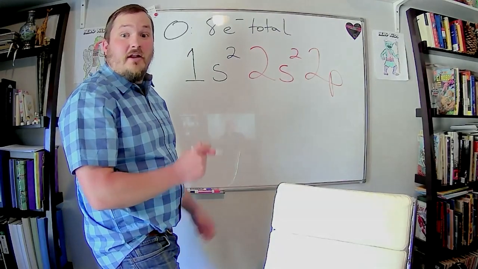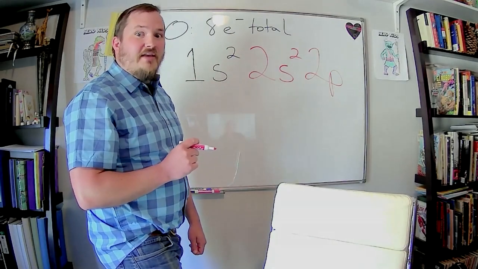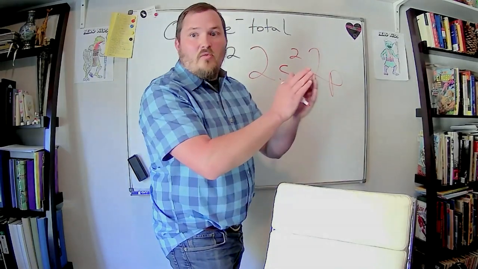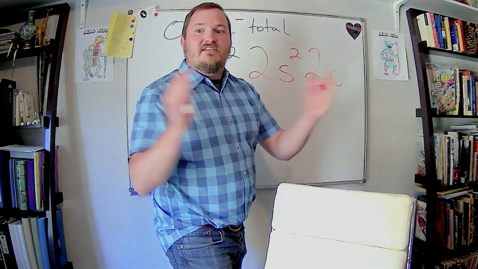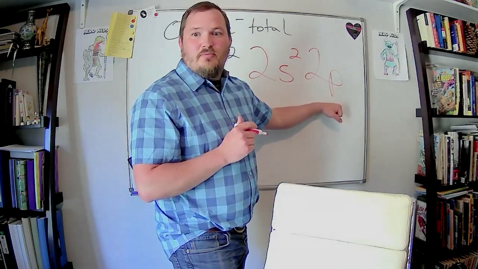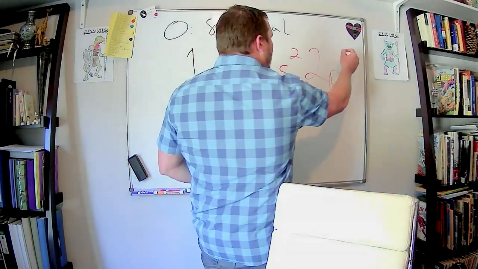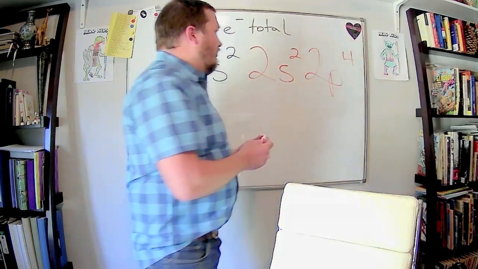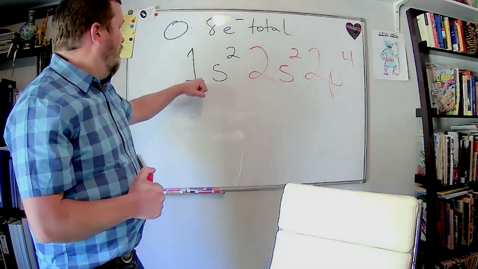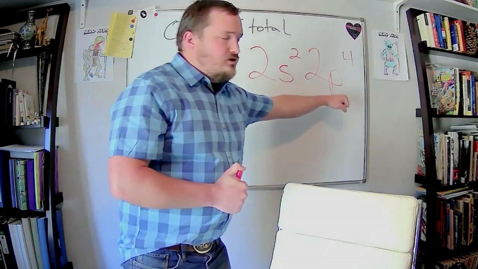And again, that's on the periodic table. That whole right-hand section is comprised of a P orbital. And if we look at how wide that section is on the periodic table, it's six elements across. So we could add a total of six electrons into a P orbital. We only need four more. So our electron configuration for oxygen would be 1s2, 2s2, 2p4.